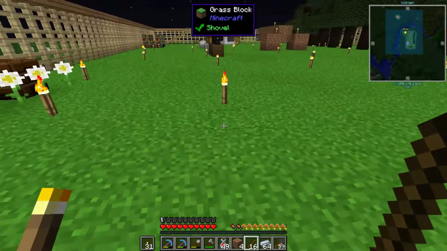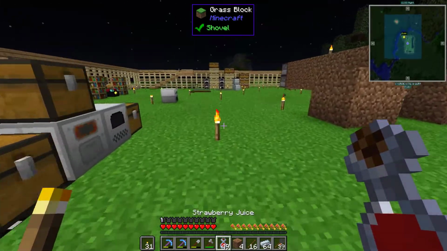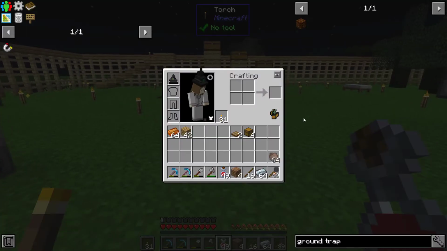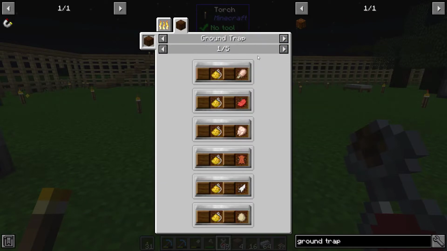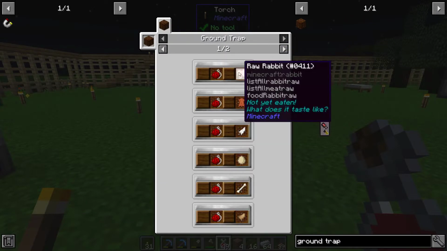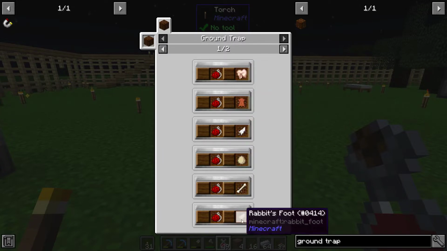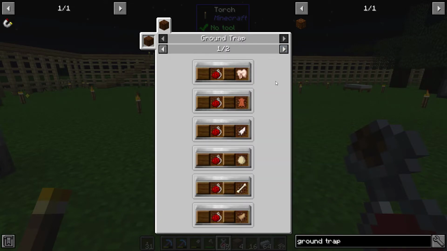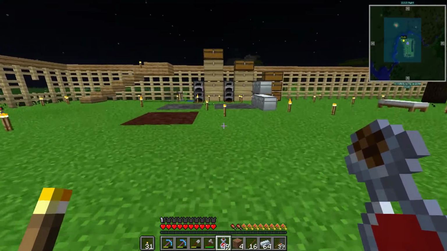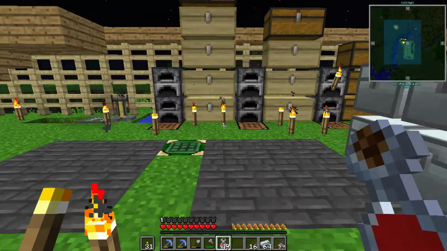And so over time, these will give us 3 weasels. So, yeah, just another way to get different things. And just to give you an idea of what you get out of it, you basically look at the baits, right? So here you go. You got the bait. So raw rabbit, leather, feathers, eggs, bone, rabbit foot, rabbit hide, raw chicken, and raw duck. But yeah, some basic stuff. Okay, so that is good.